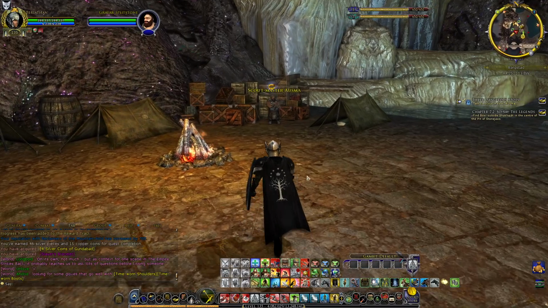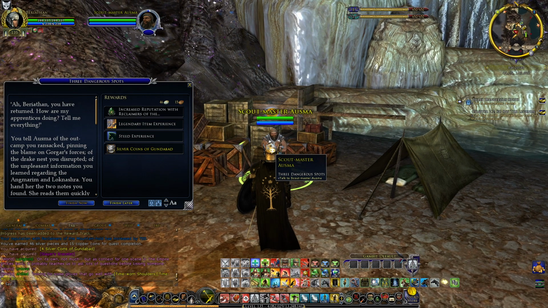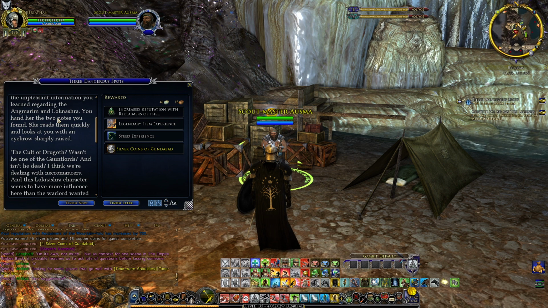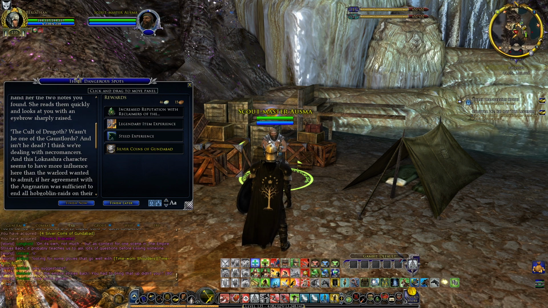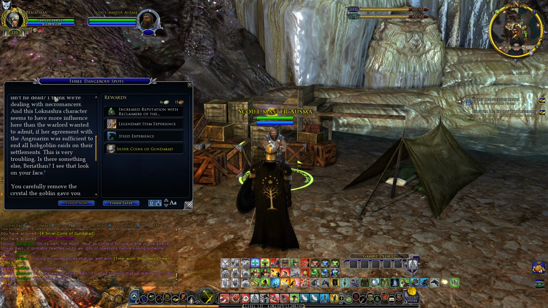And now here we have Scoutmaster Ozma. Ah, you have returned. How are my apprentices doing? Tell me everything. You tell Ozma of the outcamp you ransacked, pinning the blame on Gorgar's forces, of the Drake nest you disrupted, of the unpleasant information you learned regarding the Angmarim and Loknashra. You hand her the 2 notes you found. She reads them quickly and looks at you with an eyebrow sharply raised. The cult of Drugoth. Wasn't he one of the Gaunt Lords? And isn't he dead? I think we're dealing with necromancers, and this Loknashra character seems to have more influence here than the warlord wanted to admit, if your agreement with the Angmarim was sufficient to end all hobgoblin raids on our settlements. This is very troubling. Is there something else, Beriathan? I see that look on your face.